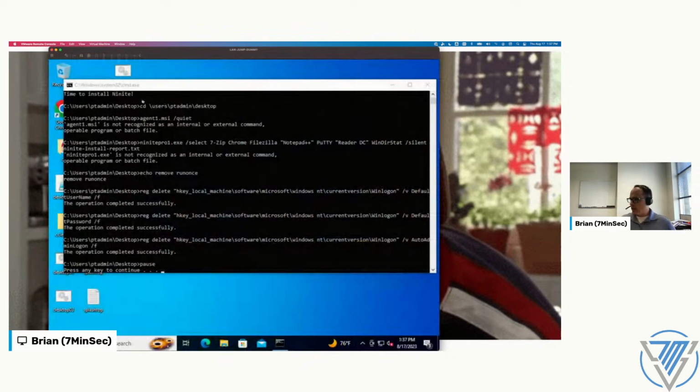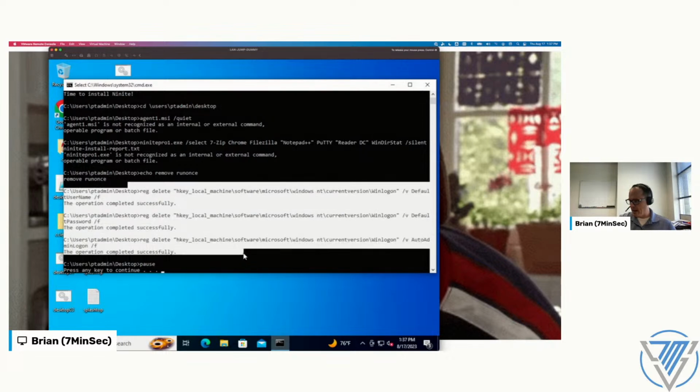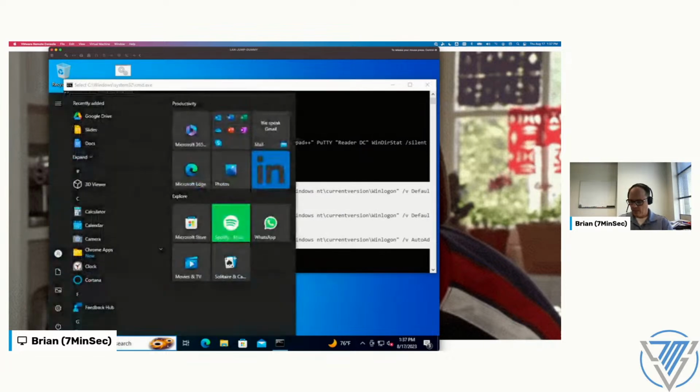There we go. So that came in, happened super fast. I intentionally made the agents not point to real exes just so we weren't sitting here watching paint dry any more than we already have. But boom, boom, boom, everything came. You know, Ninite and Splashtop would have installed. Then these reg keys would have gotten cleaned out. And let's just go ahead.